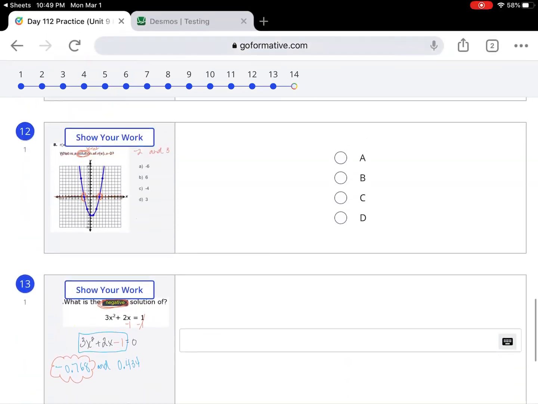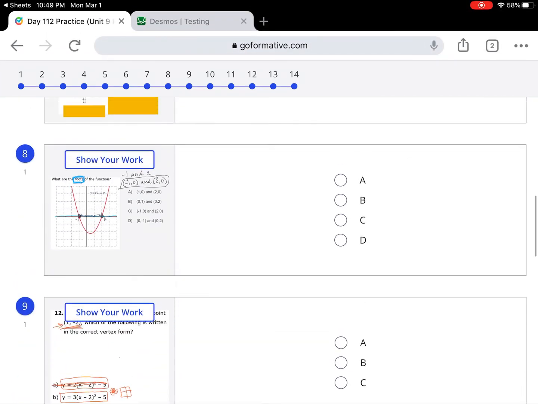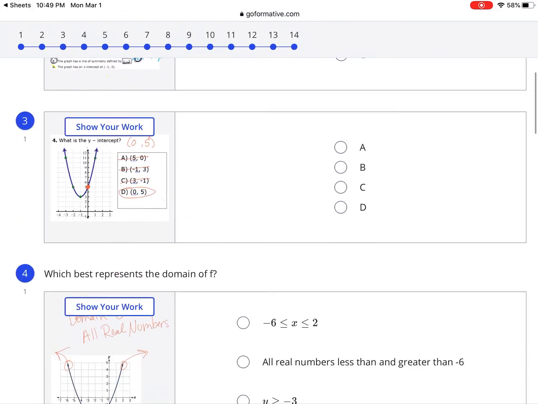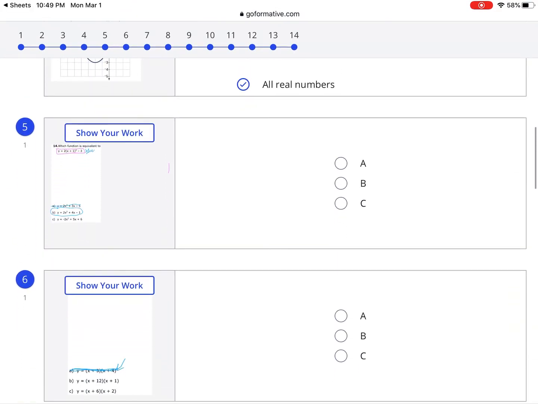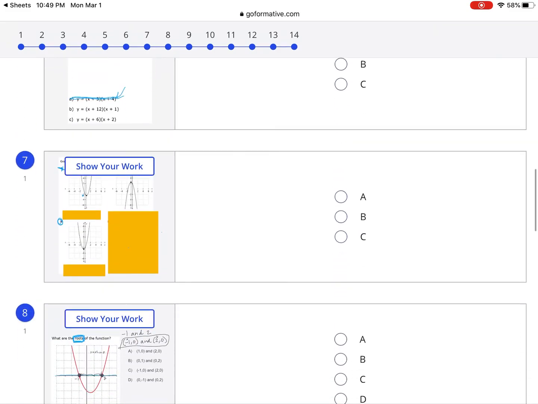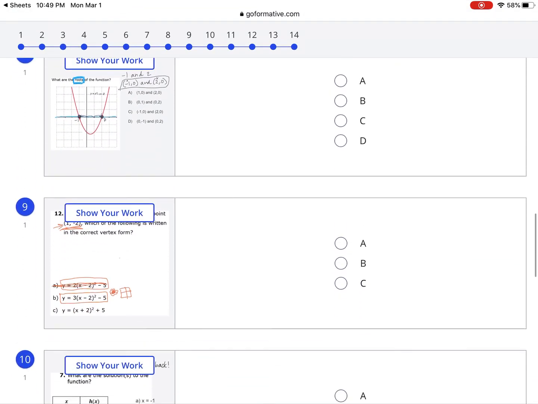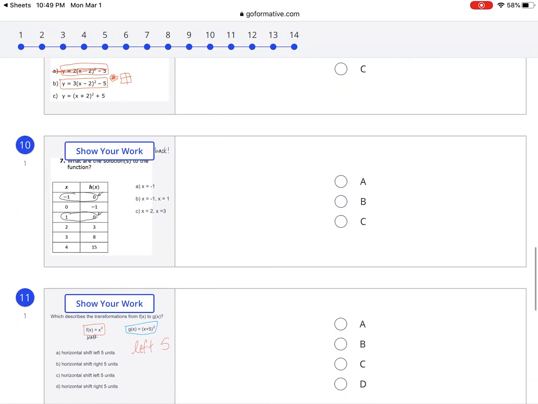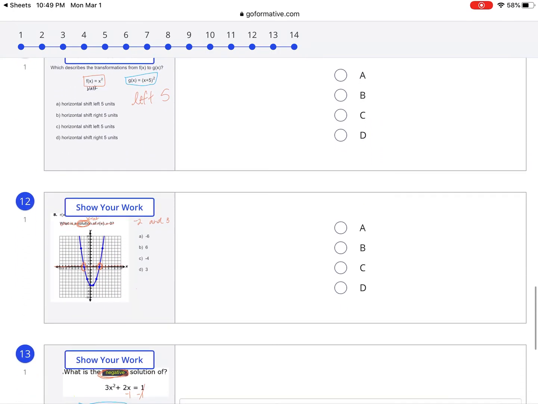Okay, so this is the full test. So numbers 1 through 14 are not that bad. This test review is very similar to what you'll be testing on tomorrow. So make sure that you are comfortable with these. Look through each question. Equivalent means the graphs are the same. Solutions, zeros, and roots just mean you're looking at the x's. Lots of Desmos to be able to make this chapter really easy. You can also do things by hand, which you also learn in this chapter. Okay? Good luck with this test. If you have questions, ask your teacher, and you will do very well.